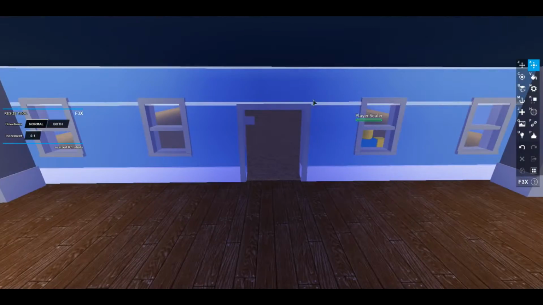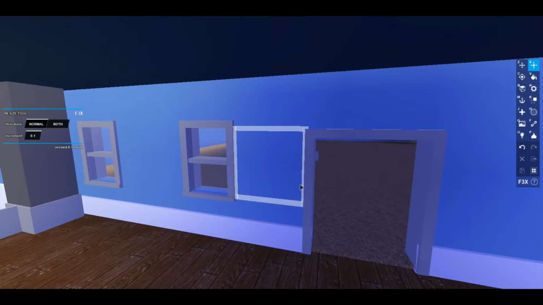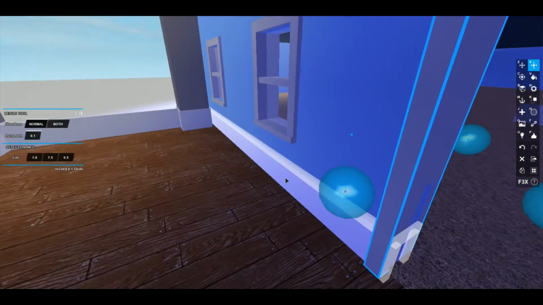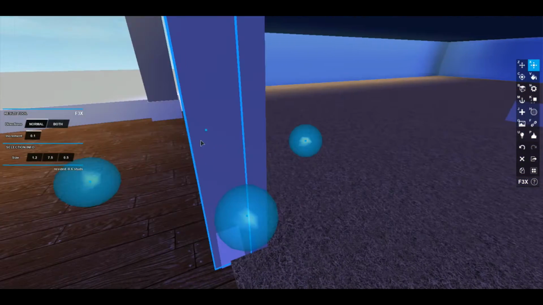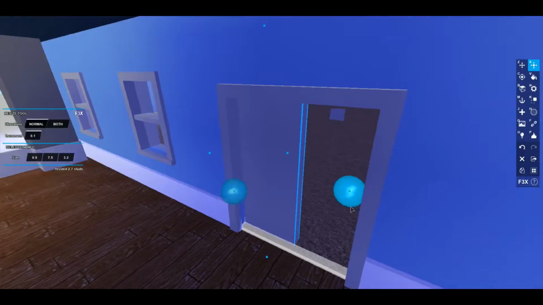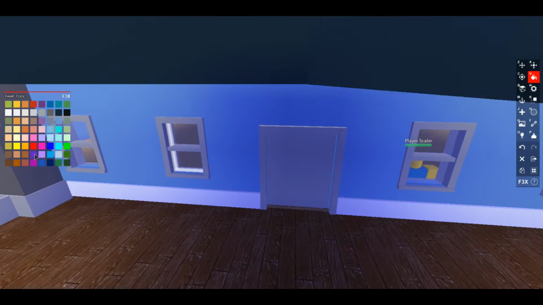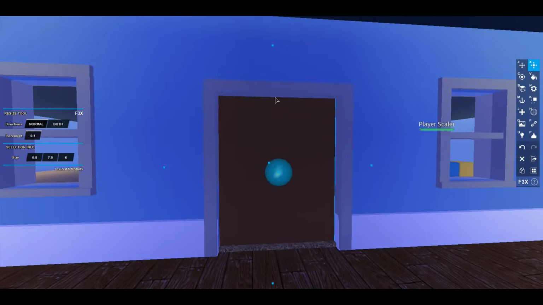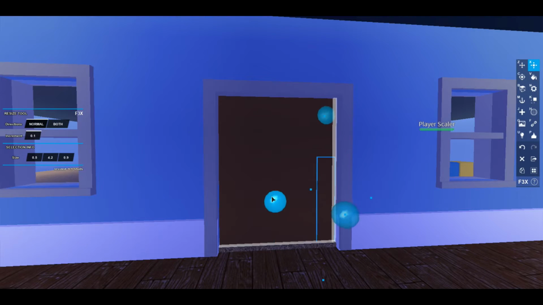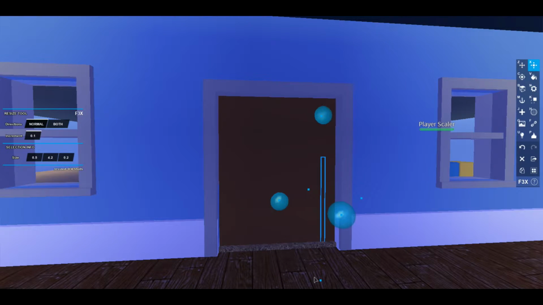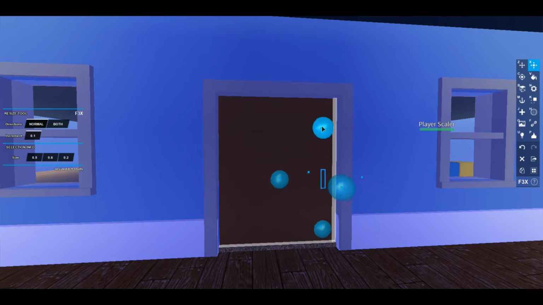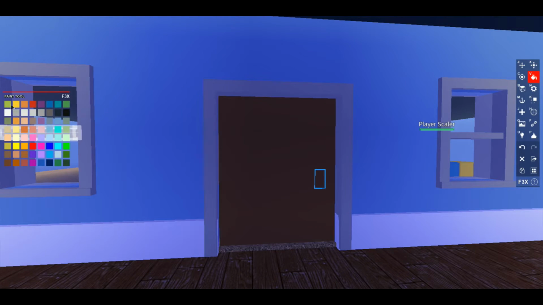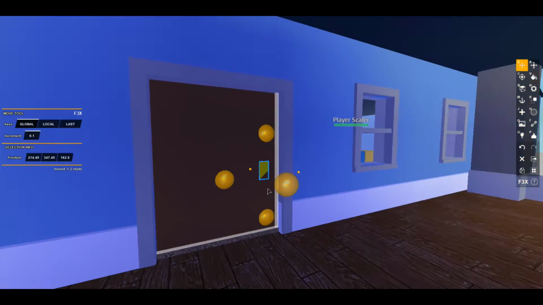Okay, so that's that, and now what we want to do is add the door. I'm just going to make a simple door. I don't know why, but I love making doors because there's so much you could do with just a door. I don't know why I'm even saying that. I think I'm just crazy, but this is probably the simplest thing out of this entire build. I hope you're able to make this door. I mean, it's literally only like 2 blocks.